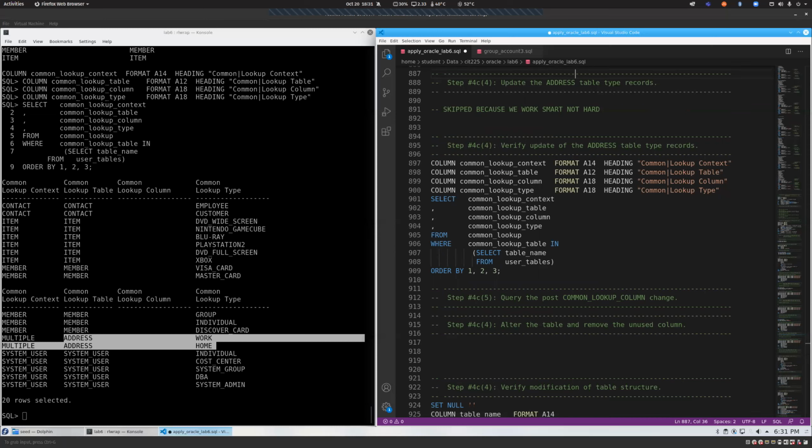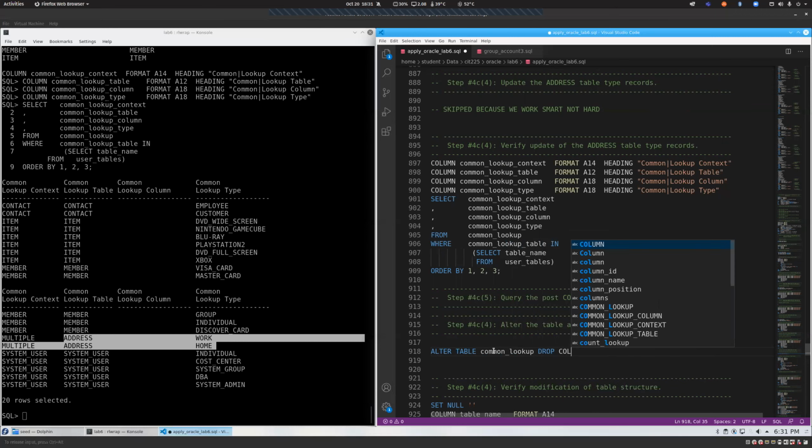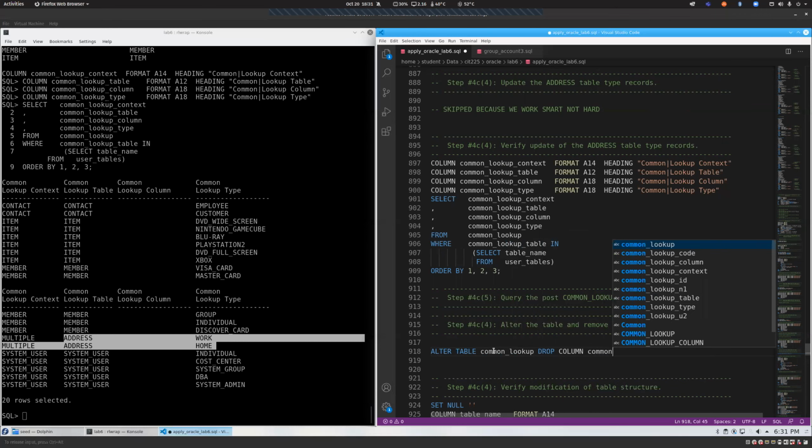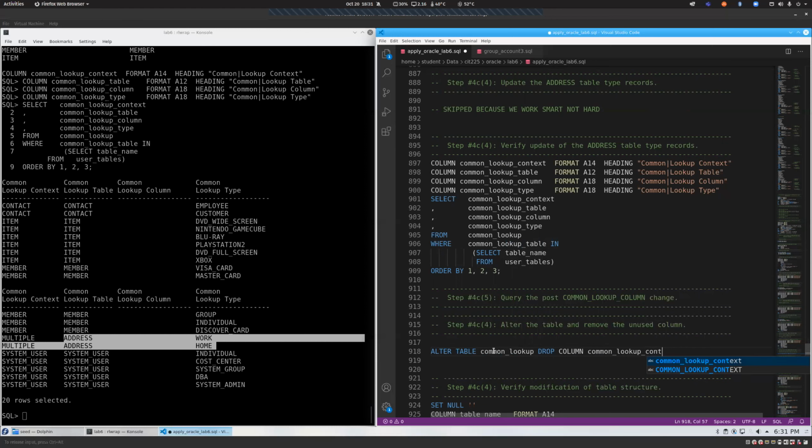Now what we need to do is remove our bad column. So we are going to drop it. To drop it, we're going to say alter table common lookup drop column common lookup context.